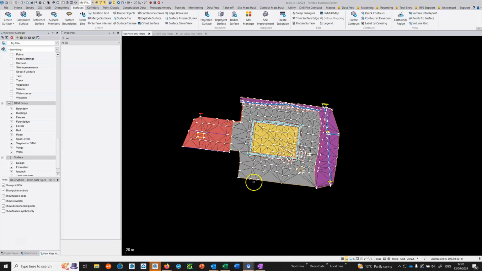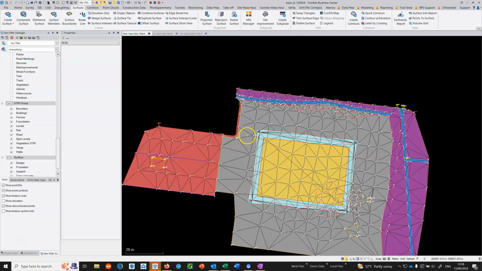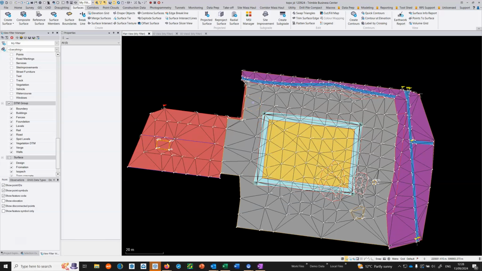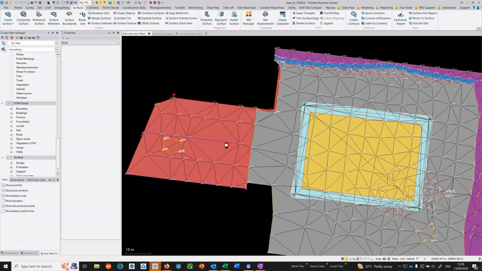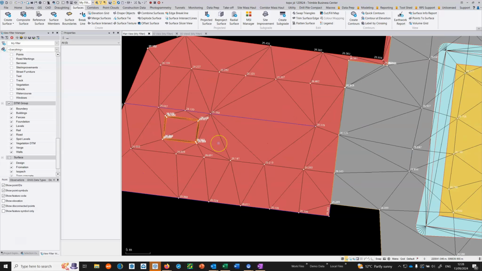So that's a quick overview on how to do this takeoff Lite workflow, and hopefully it will be a stepping stone towards doing the full takeoff workflow. The main disadvantage of this compared to the full takeoff workflow is that all the strings need to be 3D. So if you've got 2D strings, then you would need to drape them onto the surface.